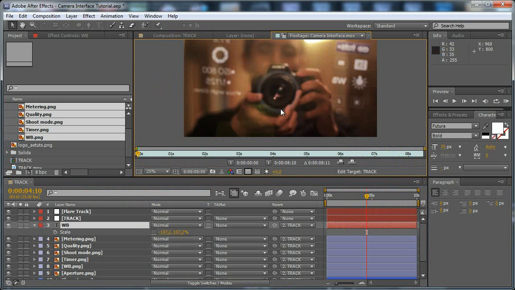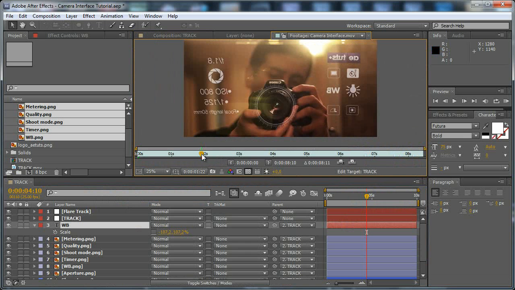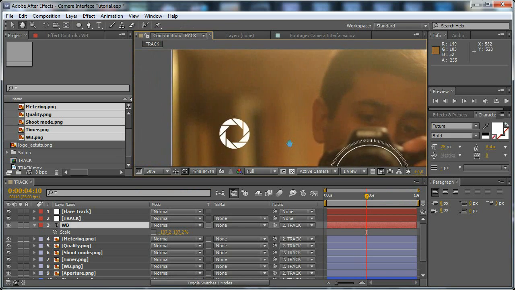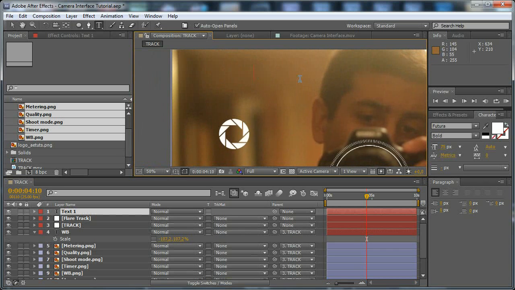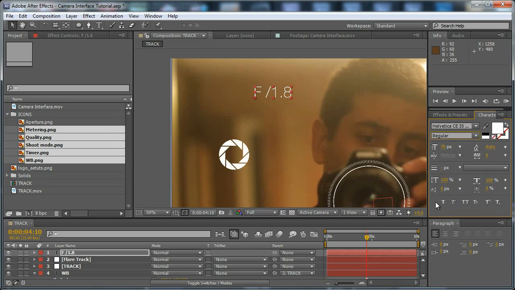Another thing that we need to type is f 1.8. This is the f-stop of my lens, and let's use the Helvetica font, make it a bit bigger, and probably choose italic.